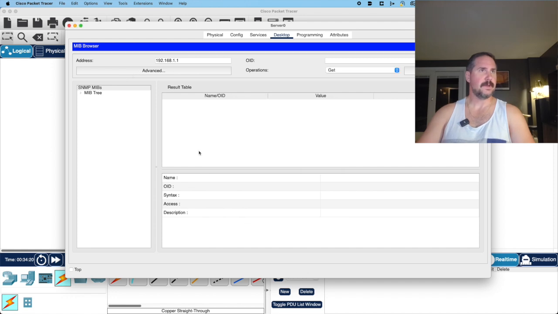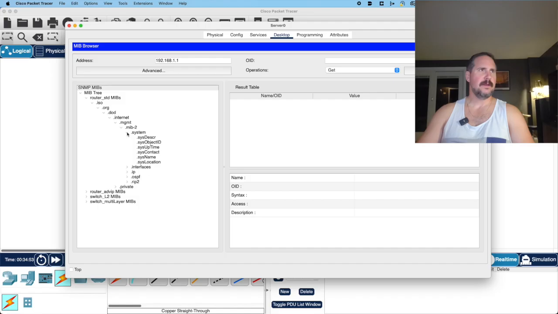Now this MIB tree, I think this gets populated based on what you're connected to, maybe. Or maybe this is always what's populated. And if I've got a multi-layer switch or switches, whatever, they'll be here. Regular layer 2 switches, router, add VIP. I'm not sure what that is. STDs. So I'm just kind of exploring these. I noticed earlier you have to drill down to get to some useful stuff. It's kind of cryptic. For example, though, system uptime.